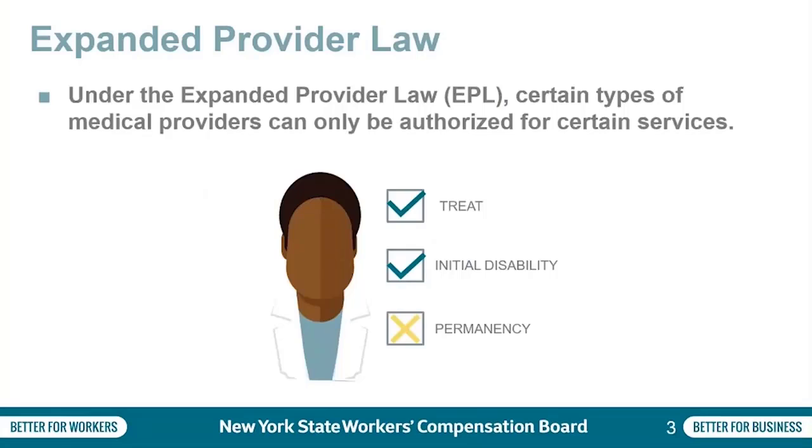Before we hop into OnBoard, let's quickly review the expanded provider law, what it means for physical therapists, and how you can apply to become board authorized to treat injured workers if you aren't already. Under the expanded provider law, which went into effect January 1st, 2020, certain types of medical providers can be authorized for certain services. Let's first take a look at what physical therapists can and cannot do in the workers' compensation system once they become board authorized.